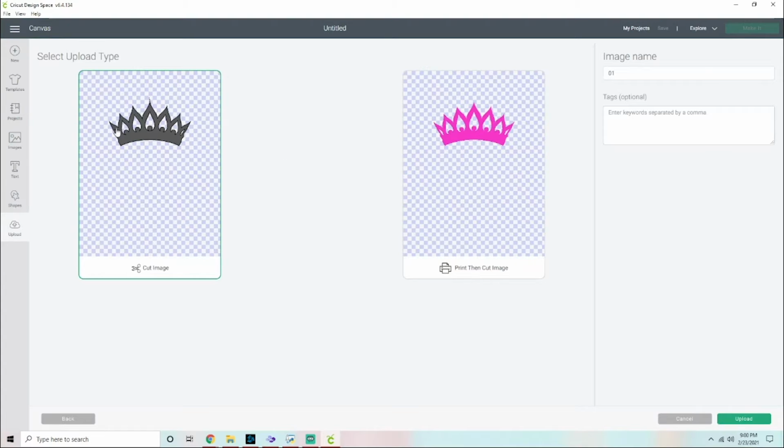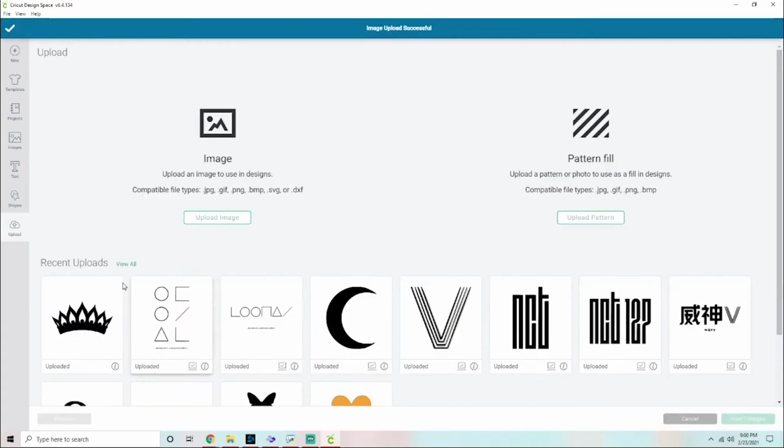With SVG files, normally it would have them separated. Again, I think this is something weird with these files that I downloaded, and when I looked at my computer, I didn't find something that was actually .svg. So either way though, this is going to be fine. This tutorial is going to work for you either way. But with an SVG file, it would already have the layers that you want cut, already split up for you. So you could do that and then upload. Now we have our crown.